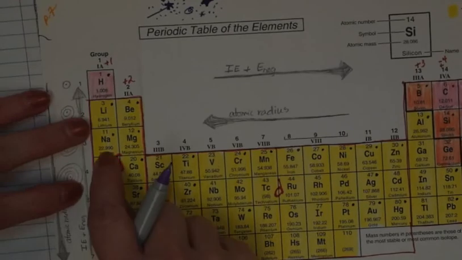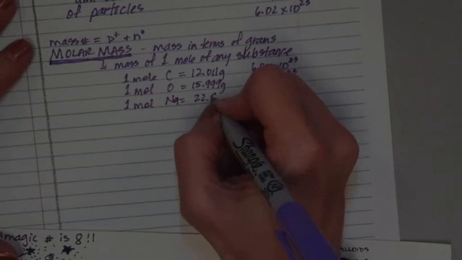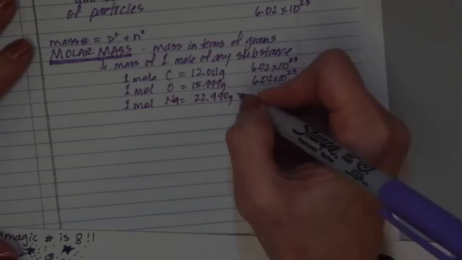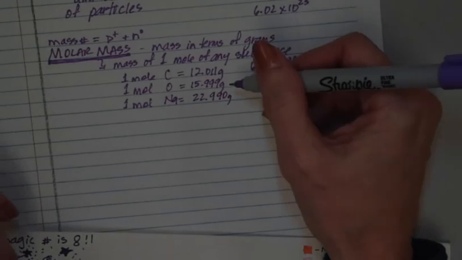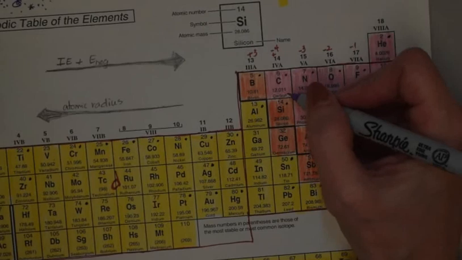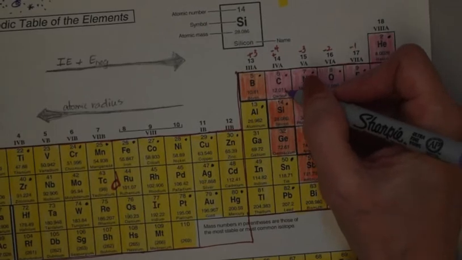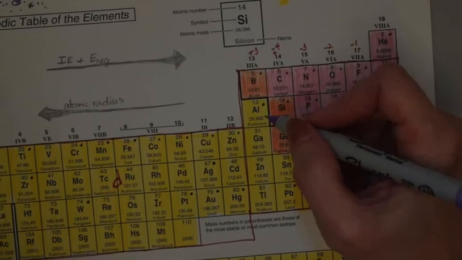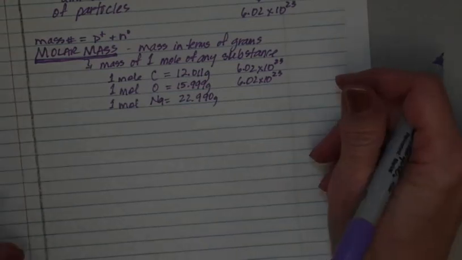So what we've done by making this relationship between number of particles and moles in the molar mass is that we've created the setup so these numbers on the periodic table are going to be useful now. We can go back and measure out 12.01 grams. We can go back and measure out 26.982 grams. And we know that that's a numerical relationship because they all have 6.02 times 10 to the 23rd particles in them.